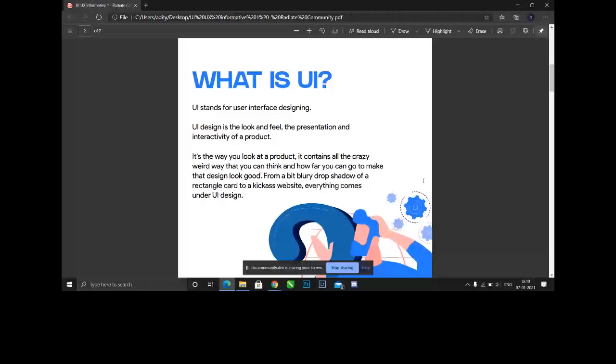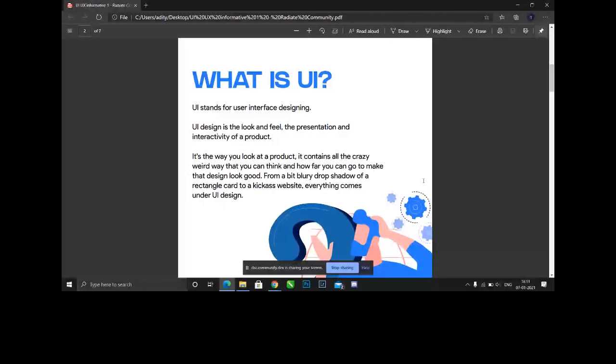So it's the way you look at a product. It contains every crazy, weird way you can think of, and how far you can go to make the design look good. From a slightly blurry drop shadow on a rectangle card to a kick-ass website, everything comes under UI design.